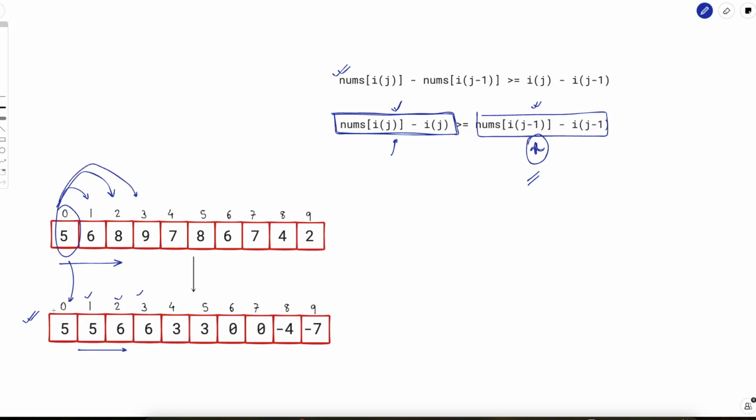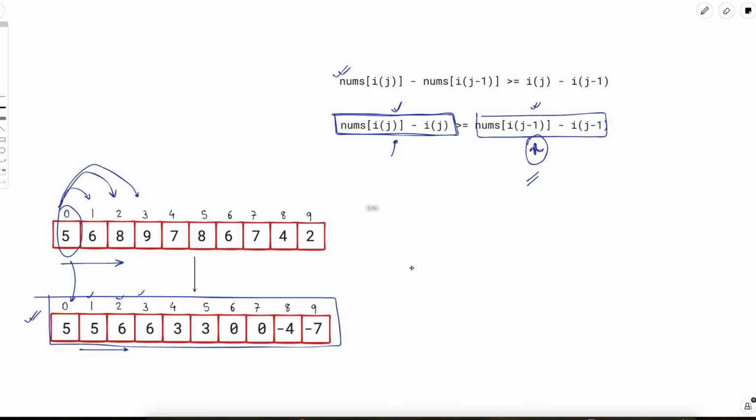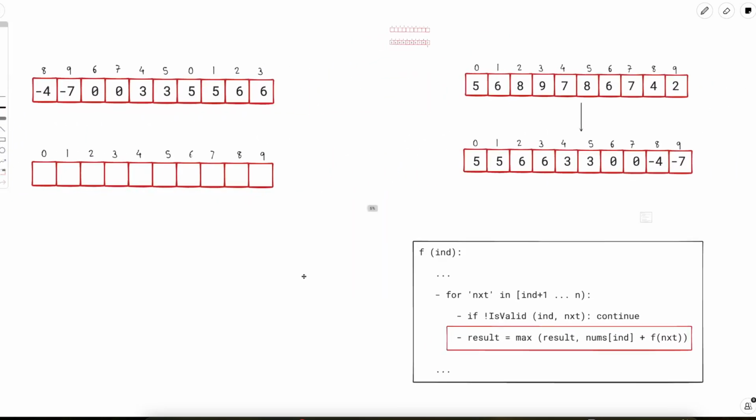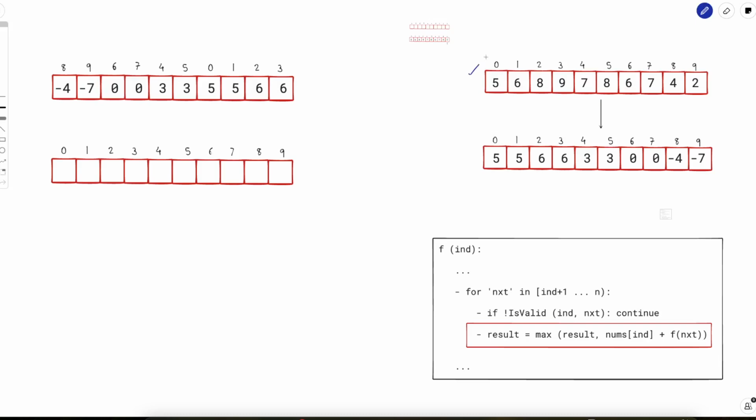So what you can simply do is sort this array, and in the sorted array, the valid next indexes would form a range, and you can simply take that range and query in that range. So let's take an example. Let's say we had this array initially, and we converted this array to something like this based on the equation that we have seen.